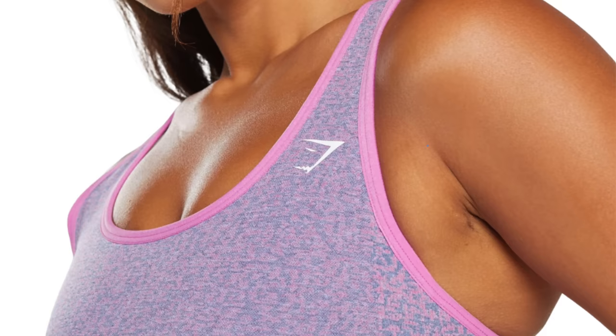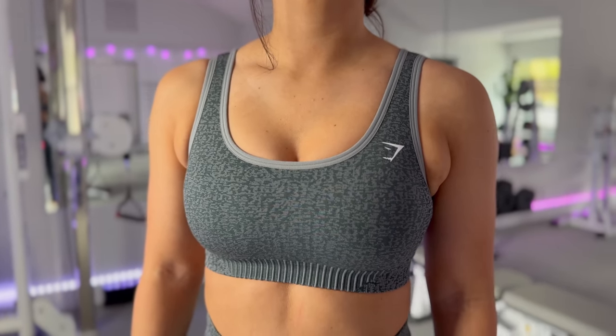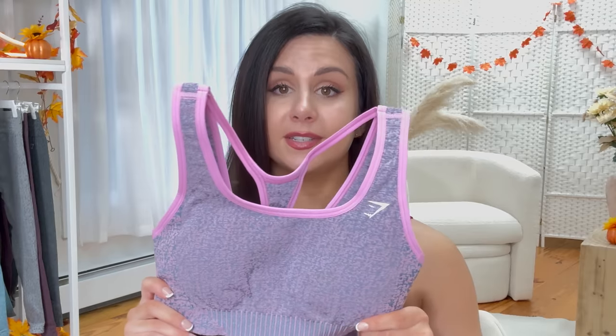You have the matching shark face right on the back — I like when they put it right there. They added it on the front too. Do you wish they added a more tonal logo, maybe one that matched the bold scene? That might have been pretty cute. But at the same time, I do know there are a lot of gals out there that really want to rep the logo. So that's where this comes in — it's an eye-catching logo. You're going to see it and know that you're wearing Gymshark.